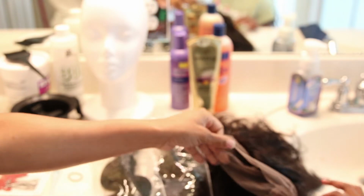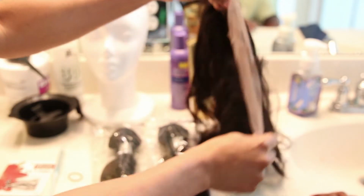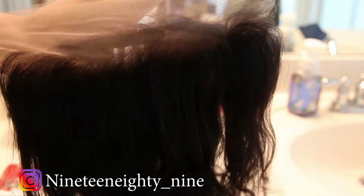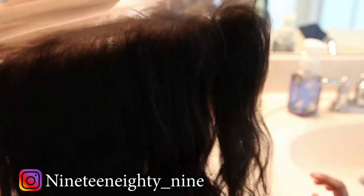Okay, and so you're also going to need, of course, the 360 lace closure. I don't know if it's a lace closure or lace wig. Anyway, the hair that I have right now is from the hair company 1989, which you guys know I am a brand ambassador for. This is their 360 closure.